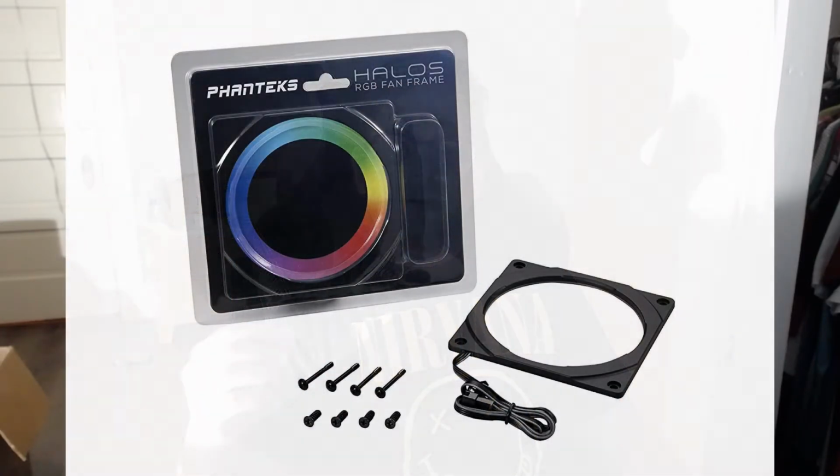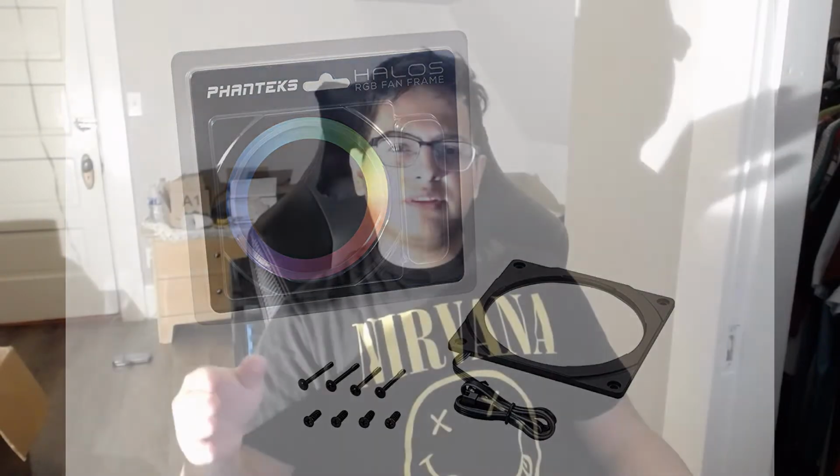But there was this little device that a company, not really a device, but a frame called a Phanteks mounting frame. This company literally decided to upgrade old fans, and I went off of Amazon and bought these little LED things, two of them for my 120 millimeter fans, and basically they were not compatible with my motherboard because I didn't have an RGB fan controller or an RGB header, so the LEDs never came up.